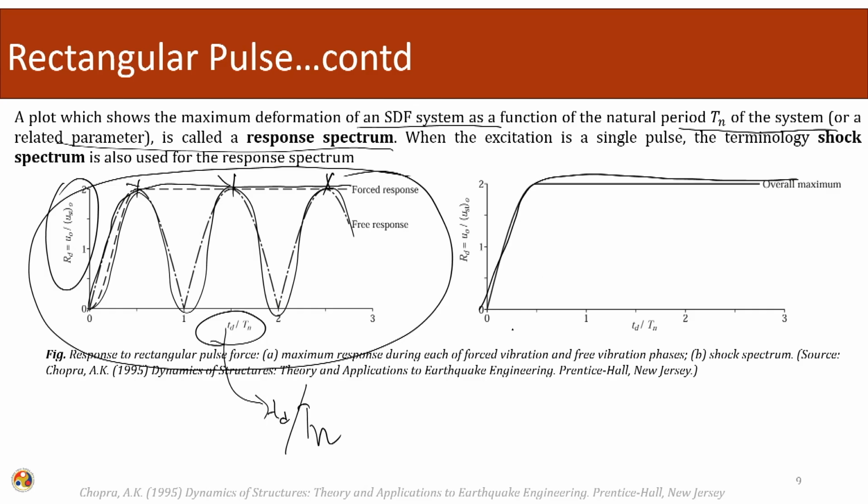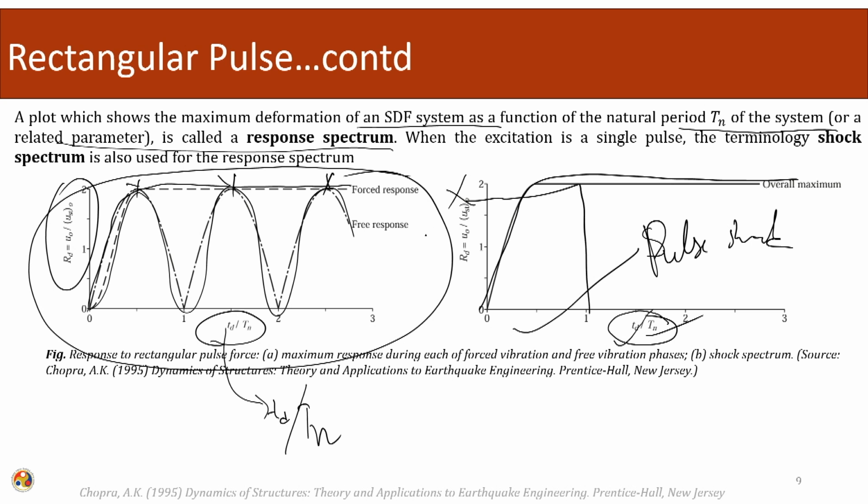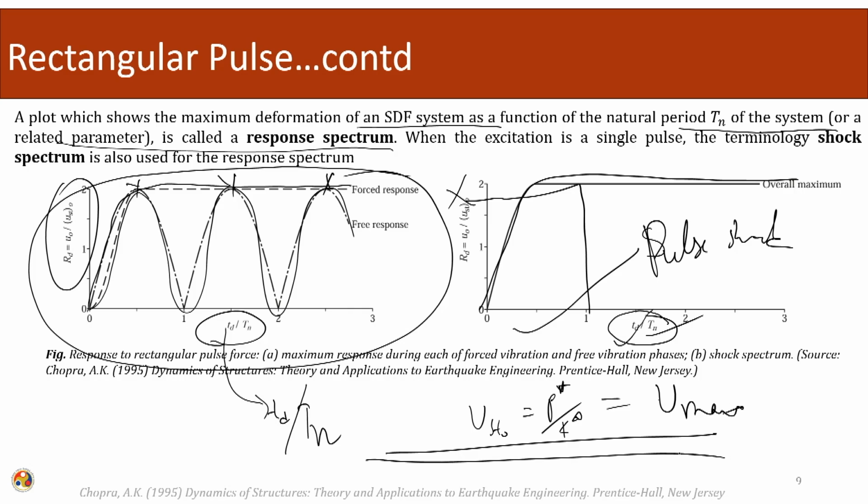This response spectrum we can use for the design of pulse or shock type of loading. What we can do here is choose the signature of the system given by Tn, get the time period of the loading, and from there calculate the maximum response of the system. If we multiply by the static component, that is P star over K star, we will get the absolute maximum response of the system, the Umax absolute. This is how we can make the response curve for the pulse loading and use it for design purposes.